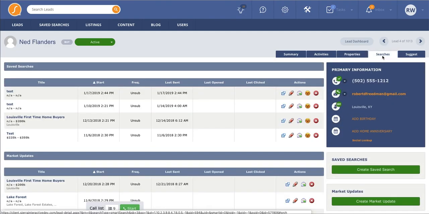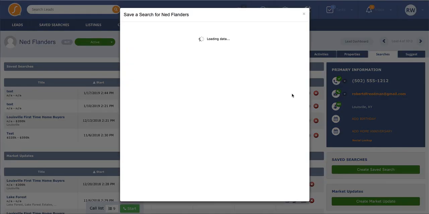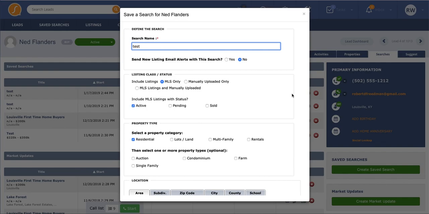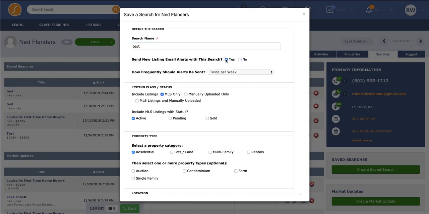And then here, finally, in the searches section, this is where you can manage listing alerts and market updates. So if I pull one here, this is a search form that is built from your MLS feed data. So your search form will be structured similarly to this, but the fields are likely to be different. These saved searches can send alerts, and they can send as often as new listings hit the site. And we update from the MLS every 15 minutes, so this can be pretty rapid if the search criteria is broad. I'd say daily is probably the default.